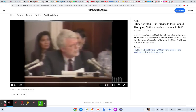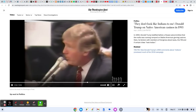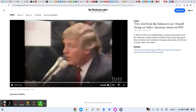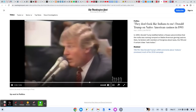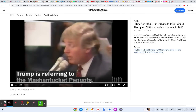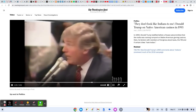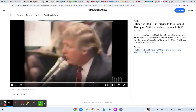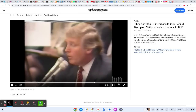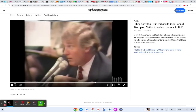Because I'll tell you what, if you look at some of the reservations that you've approved, you, sir, in your great wisdom have approved, I will tell you right now, they don't look like Indians to me. They don't look like the Indians. Now, maybe we say politically correct or not politically correct. They don't look like Indians to me, and they don't look like Indians to Indians. Whoa. A lot of people are laughing at it, and you're telling how tough it is, how rough it is to get approved. Well, you go up to Connecticut, and you look. Now, they don't look like Indians to me, sir. Whoa.